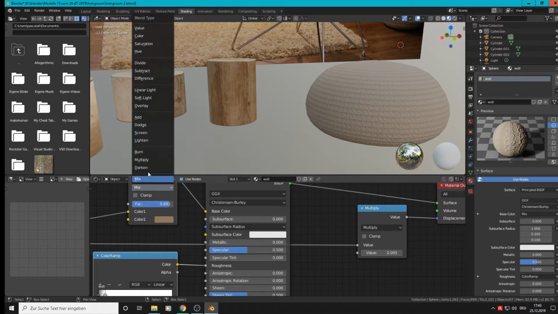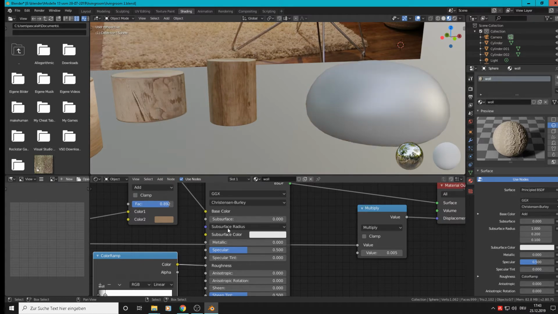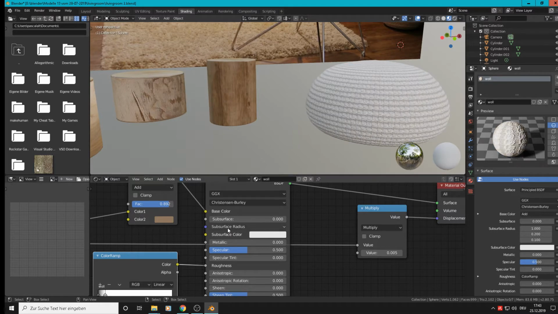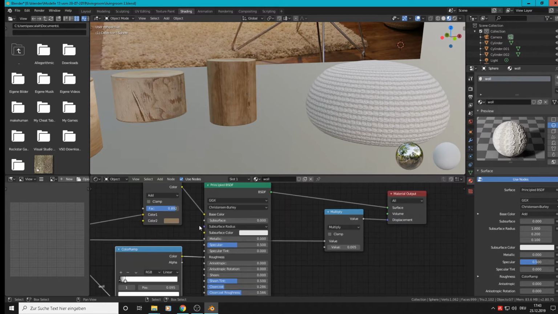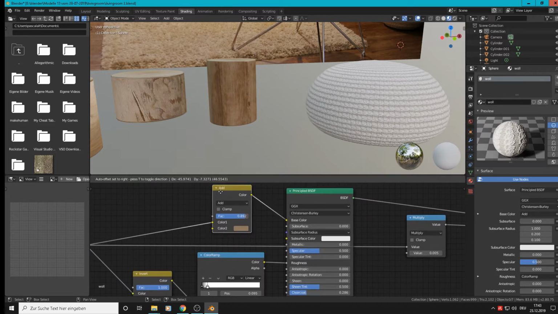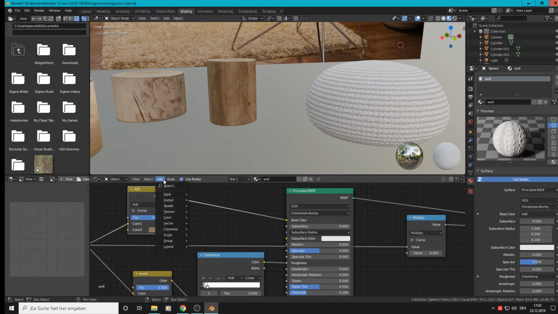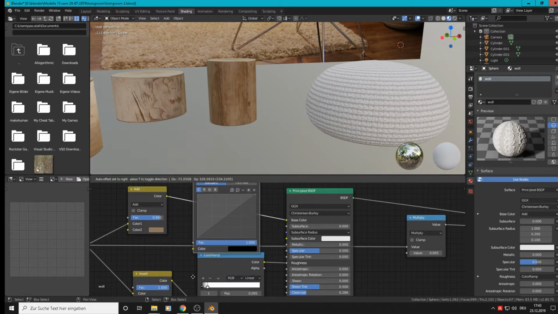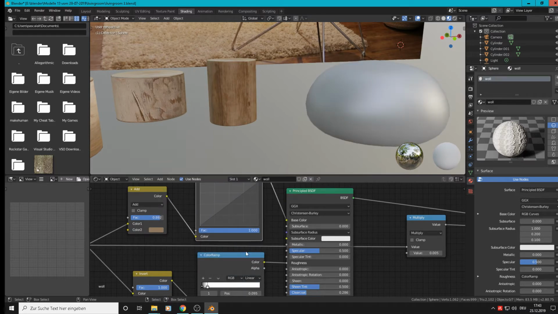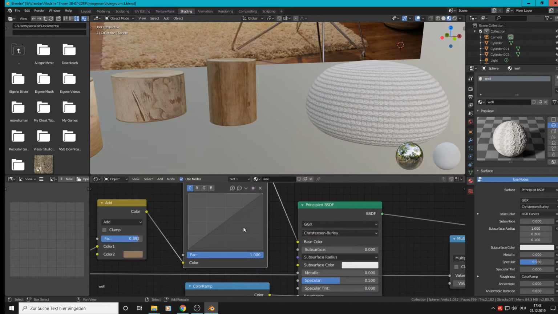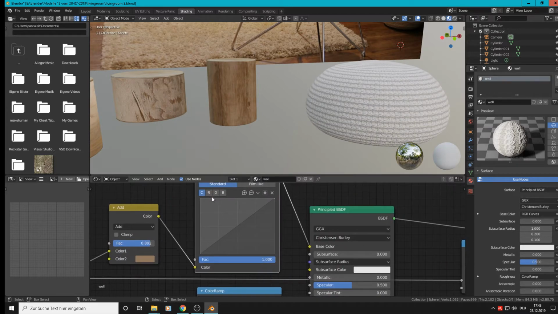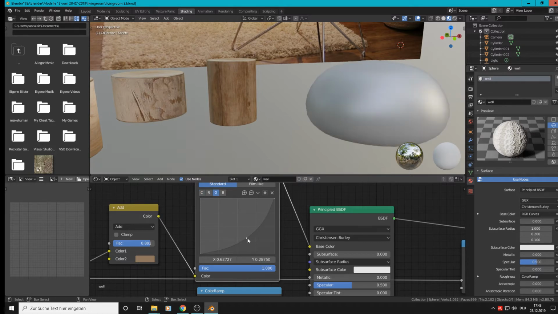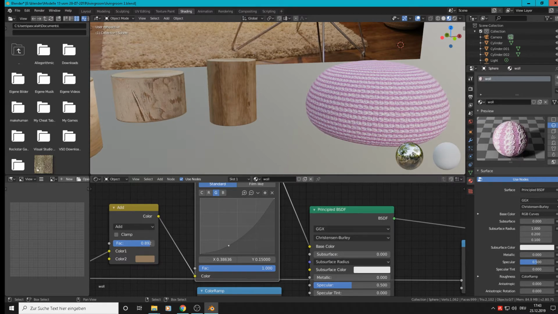Can make here an add. That was not the point that I want. We can try here add color, an RGB curve. Then we can change the color also. We want to make the change in the yellow part.